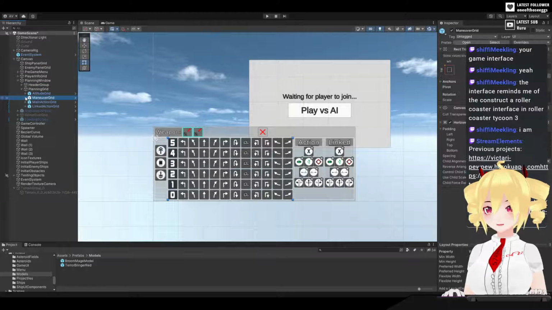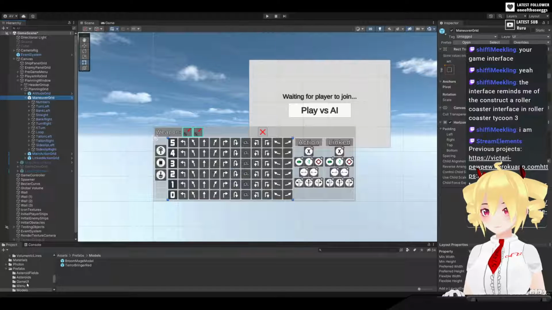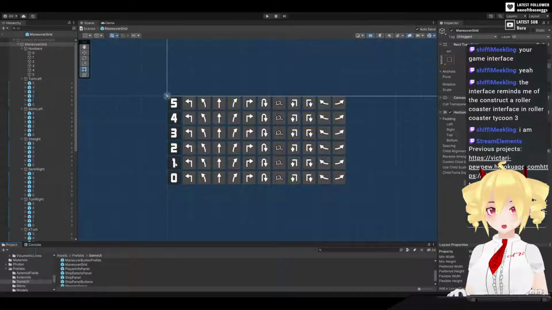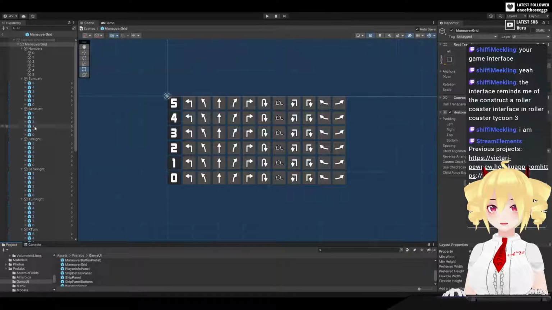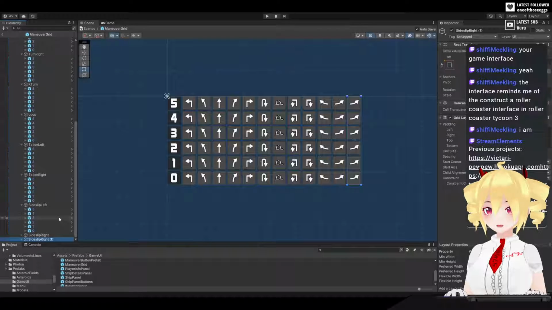Let's see, in the maneuver grid, which is a prefab, so we want to go into prefab mode anyways. Alright, so in the maneuver grid, we want to add a new column. We'll just copy the sides of the break column.